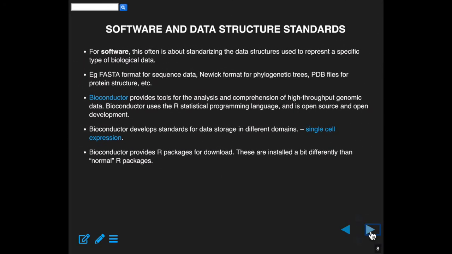And then a little bit more on the technical side, you have bioinformatics involved in trying to set standards for how data is represented in a computer, in a software package, and also standards for the software itself. Some of these things could be very simple, and we saw an example of the FASTA format earlier in the course.